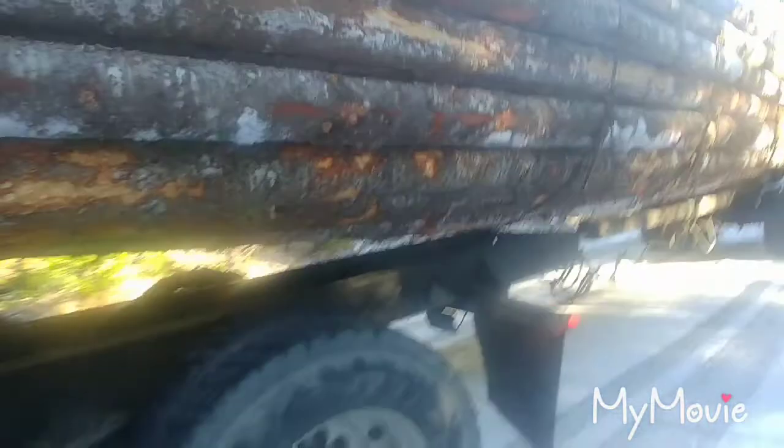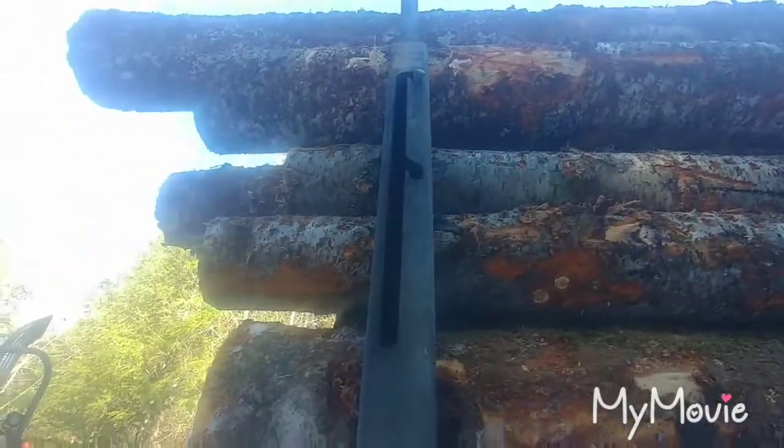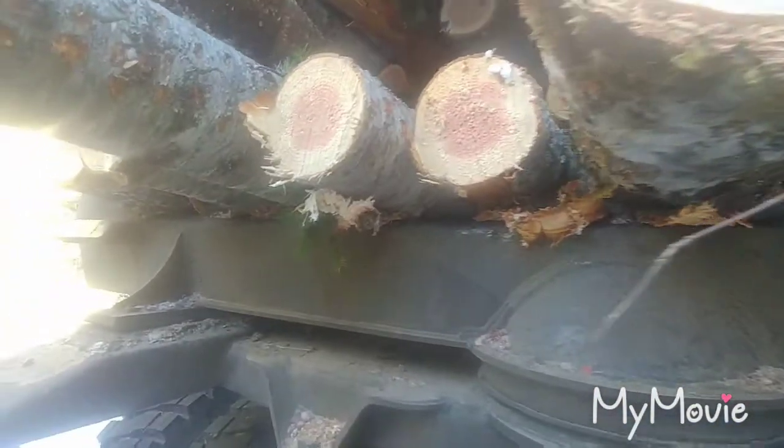Taking my chains off, first thing I notice — I don't know if you can tell — there's a lot on the bunk here, but see that mark right there? I stripped the bunk a foot there. It's amazing it stayed on. You can see the front where it's all peeled up there.